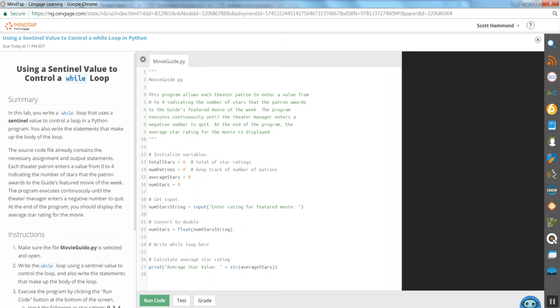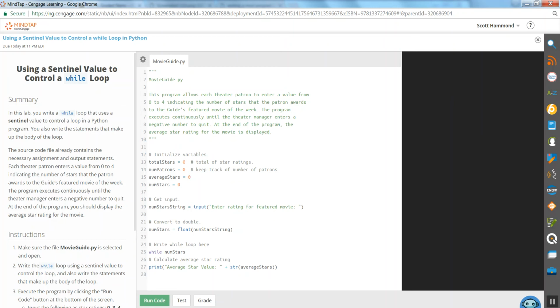So let's say while num stars, I need a big S in there. So while num stars is what? Well, they've told us it needs to be from 0 to 4.